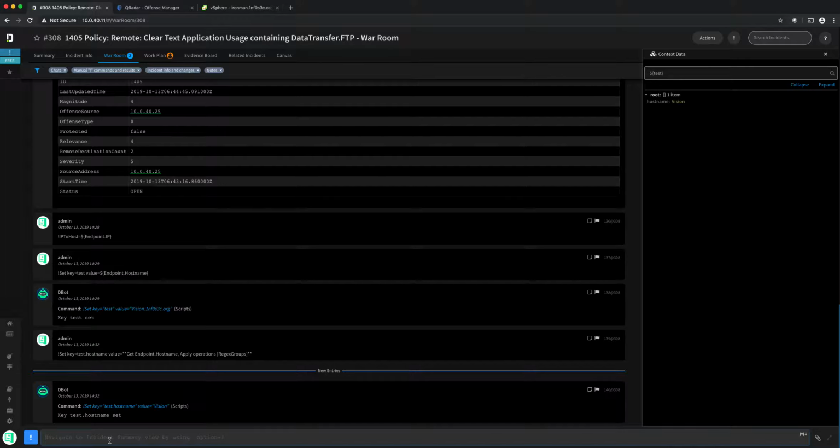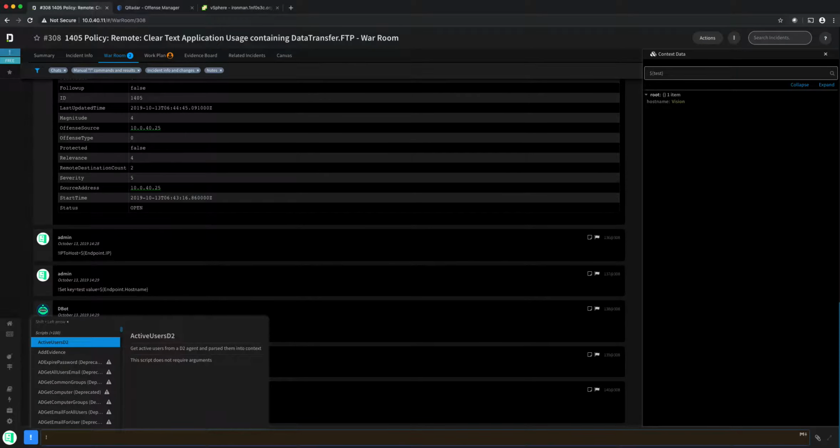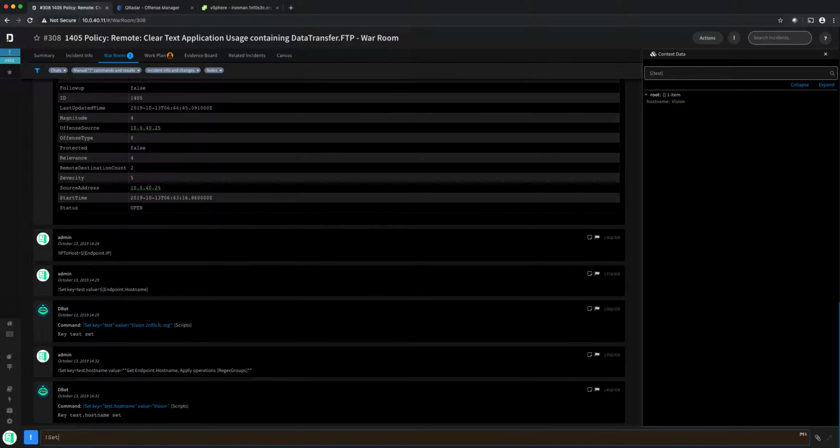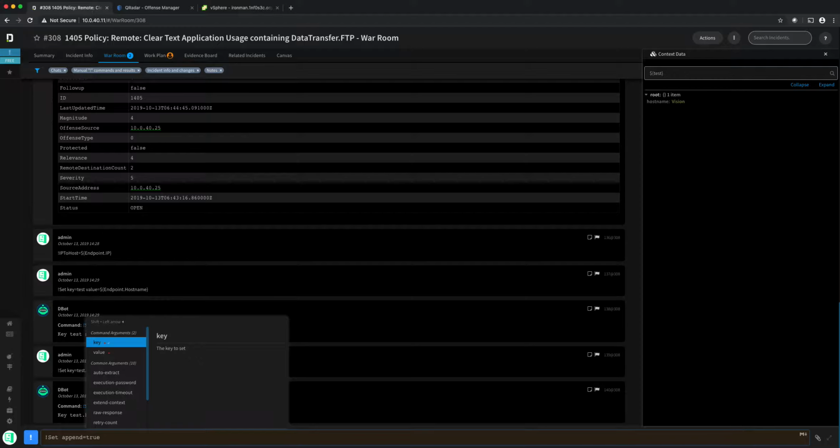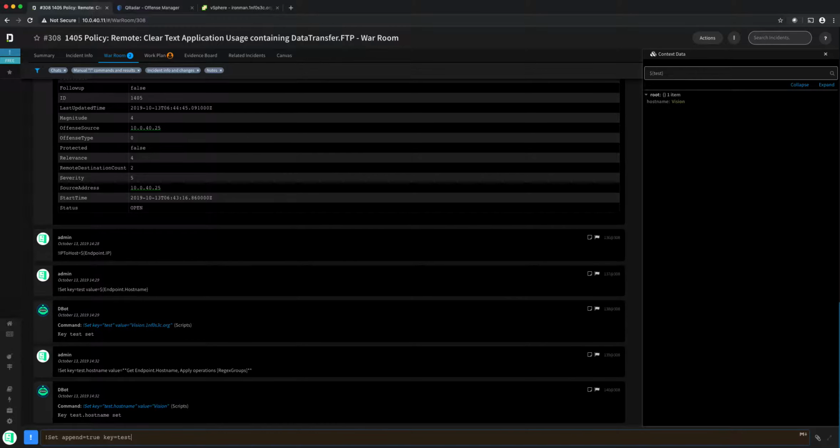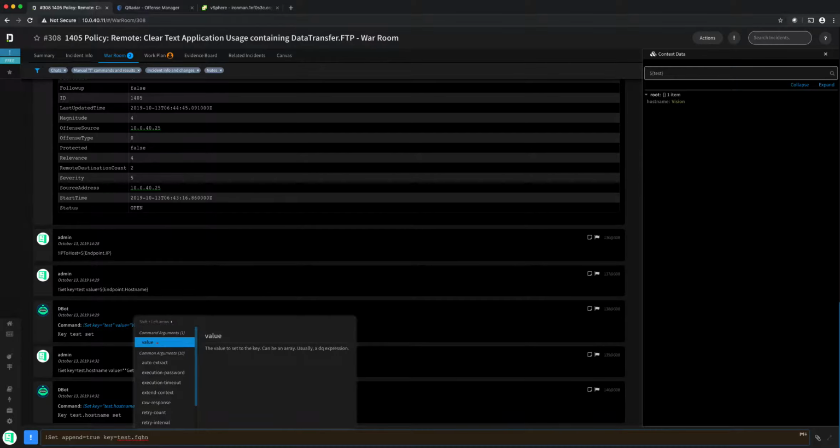If I wanted to append to it, it's pretty simple. We're just going to call set again. Append is going to be equal to true. The key is going to be test. And we're going to do test.fq, fully qualified hostname, just something like that.